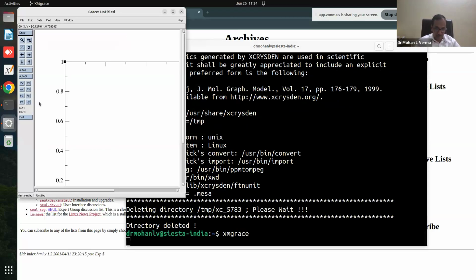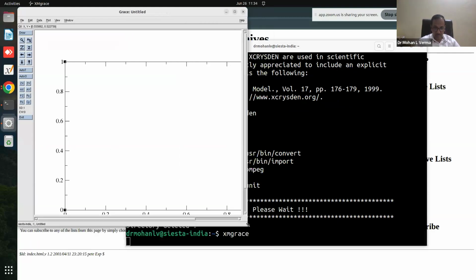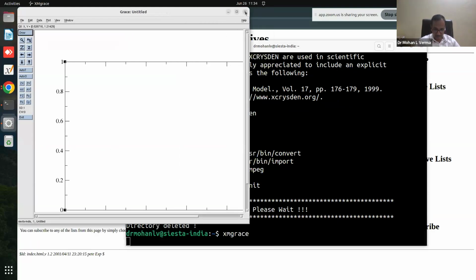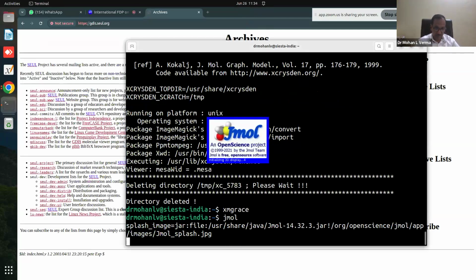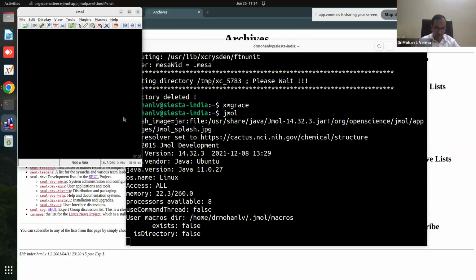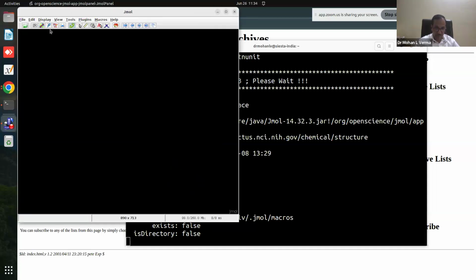So that plotting tool is yes installed. So in order to verify whether it is properly installed or not, you can use this. So yes, it's running, working, and more utilities like Jmol are also good for visualization and pre-processing. All these utilities are free of cost, and one can use them.